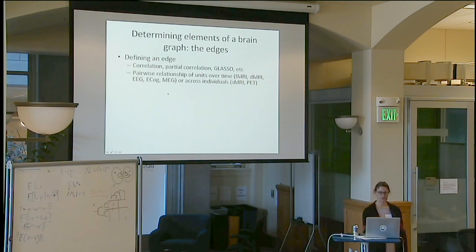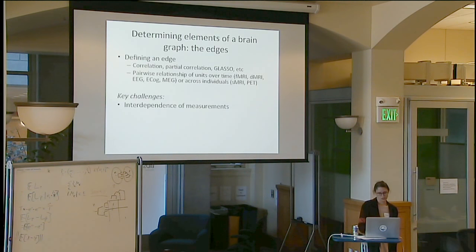But typically you think of it over time, which is what we would get from resting state or functional MRI. But sometimes we do it across individuals. So we have different individuals, and we're looking at how the thickness of certain areas of the cortex co-vary across people. We look at that in development, with some idea that areas develop at the same time and have similar thicknesses, or they degenerate together. And if they're degenerating at similar rates, maybe they're connected. So there are different assumptions you can make with that.